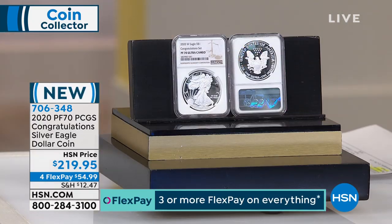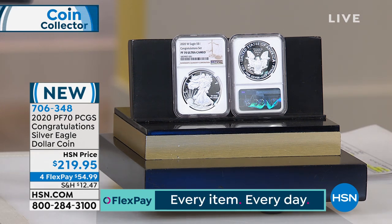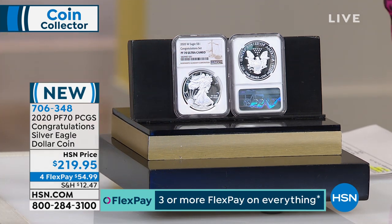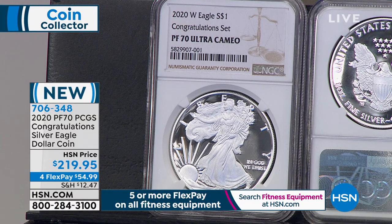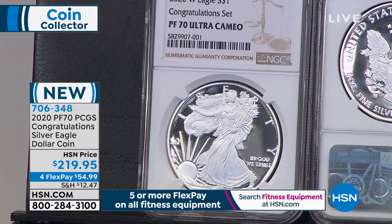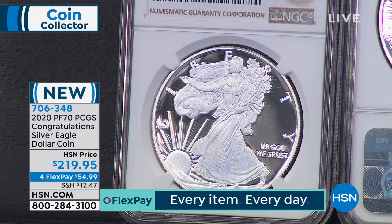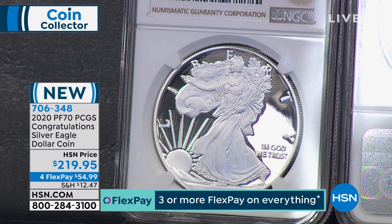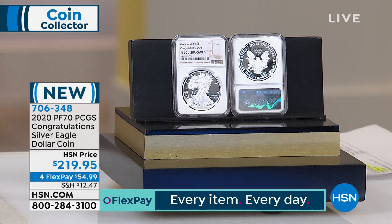This is the Congratulations Series, and I think it's a really interesting coin. I'm debuting this in the regular NGC. Now, the American Silver Eagle: President Ronald Reagan signed the Liberty Coin Act into law in December of 1985. When it was released in 1986, it became instantly the most popularly collected silver coin in the world. Since 1986, every one of them has looked just like this coin — the same obverse and reverse. This is the Adolph A. Weinman design done originally on the Walking Liberty Half Dollar, reprised for the American Silver Eagle. The reverse is John Mercanti's design of the Heraldic Eagle, unchanged for 35 years.